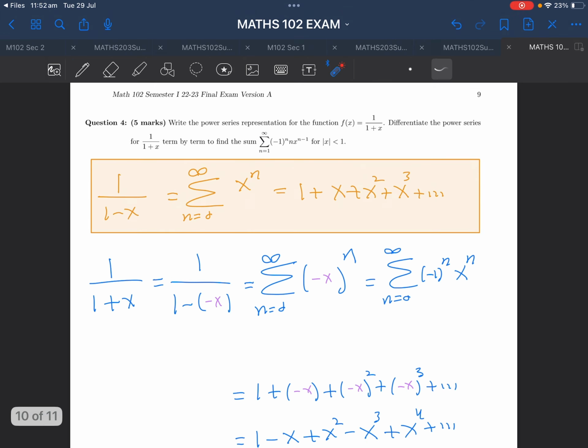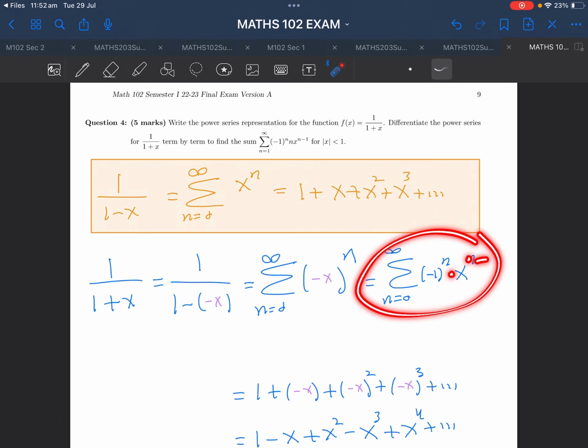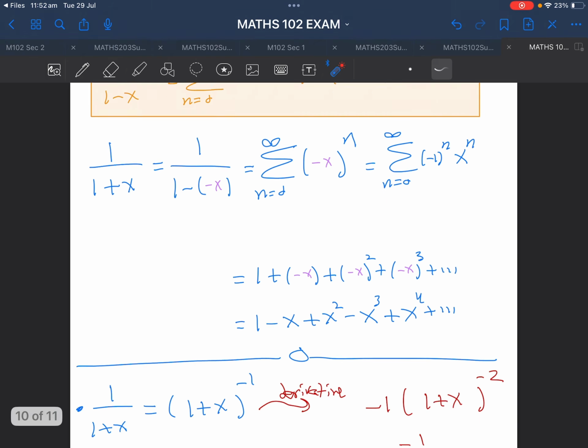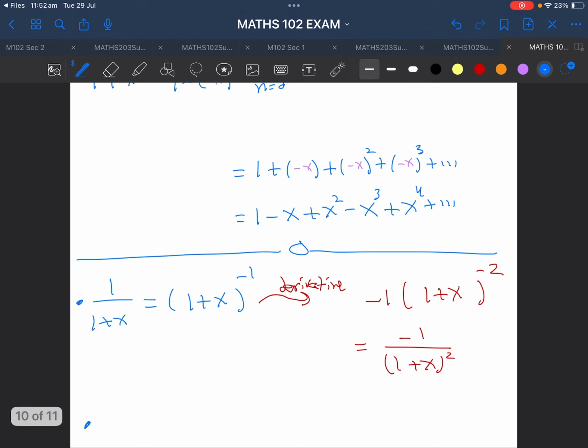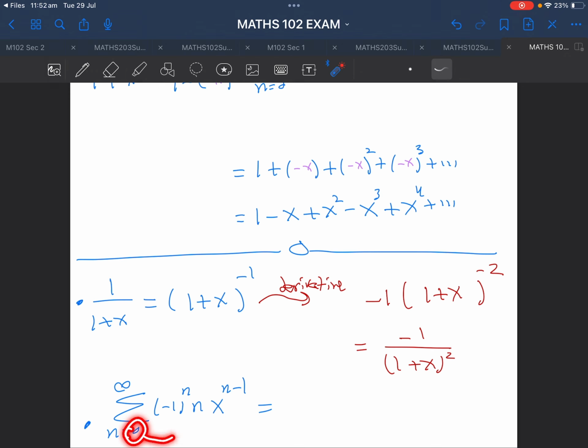That's the derivative of the left side. Now, what is the derivative of this one? Just the n will go down and we will do it minus 1. So it would be the sum for n from 0 to infinity of negative 1 to the n times n x to the n minus 1. Of course, if we substitute n equal to 0, this will get cancelled. So we can safely start from 1 to infinity.